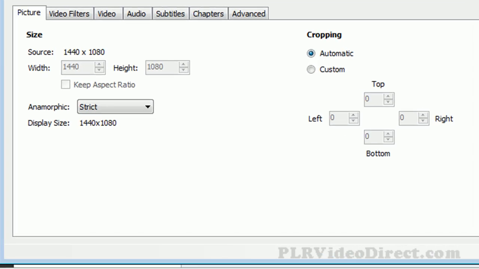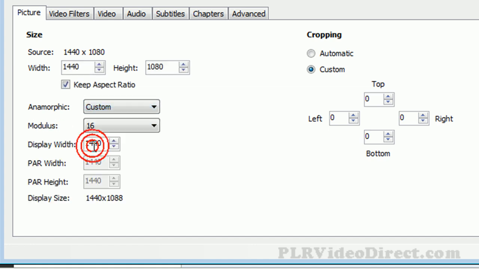And once that WMV file is in, you can make adjustments here as far as the size. Let's go ahead and do that real quick. You want to keep the aspect ratio box checked. That way, whatever adjustments you make in the width, the height will stay in relation to that width, rather than giving it a squashed look. So we're going to go with 720. And you see it automatically adjusts the height here.